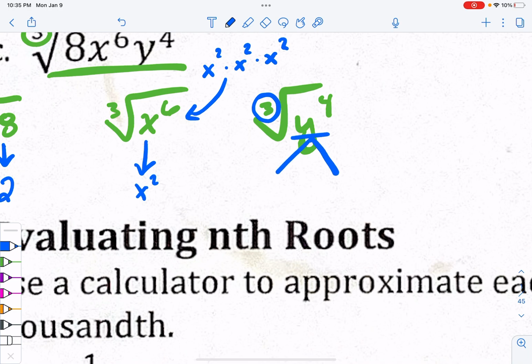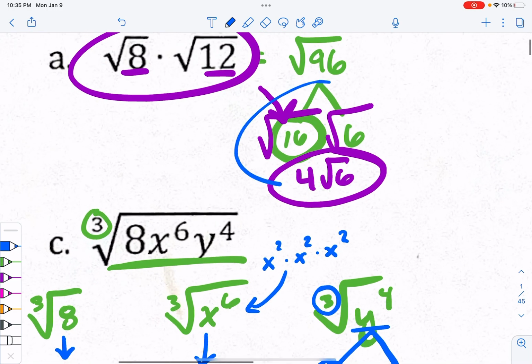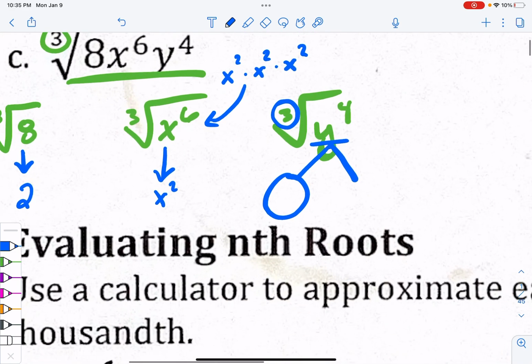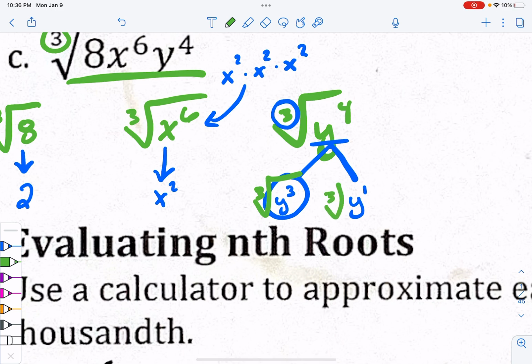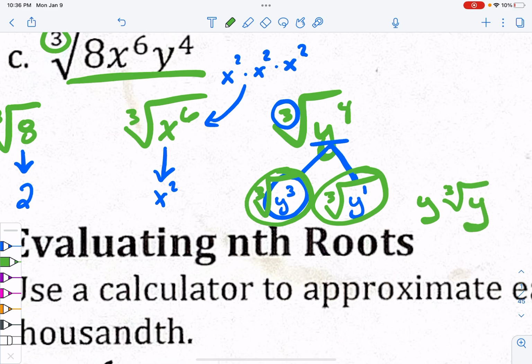So what we're going to do is break it down, and we do it just like we would do these guys up here where it doesn't break down nicely, okay? So I am going to do this. If I'm taking the cubic root, I'm going to start with y to the 3rd power because I can take the cubic root of y to the 3rd power, but that means I need a y to the 1st power over here to make a total of 4 of them, okay? Now, I take the cubic root of this, and I take the cubic root of this, right? The cubic root of y to the 3rd power is just y, and the cubic root of y I can't do, so I just leave it the cubic root of y.